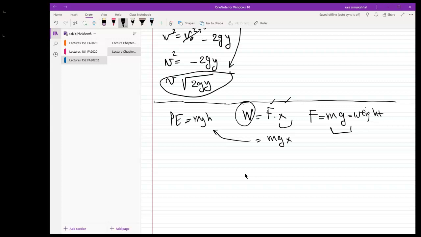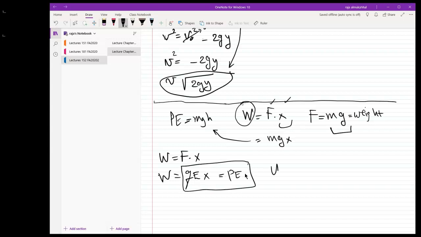Similarly, for work done on a charge, we have work equal to F times X, or D, or Y, or whatever distance symbol you want. And for a charge, the force, if you remember from last lecture, is QE, Coulomb's law. So QEX. This is what we refer to as the potential energy. In your book, he uses U for potential energy rather than PE, just another symbol, and it is QEY, I think.